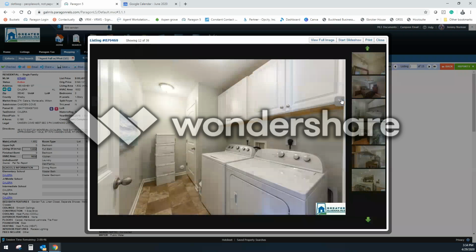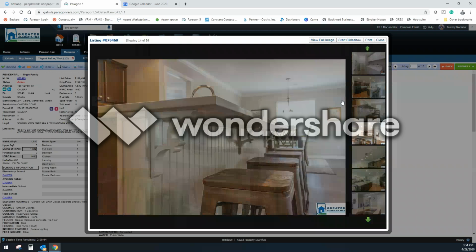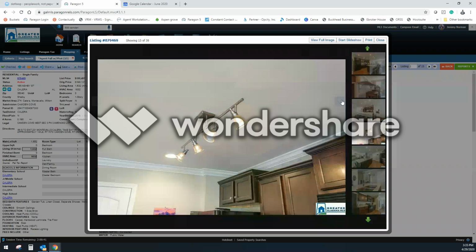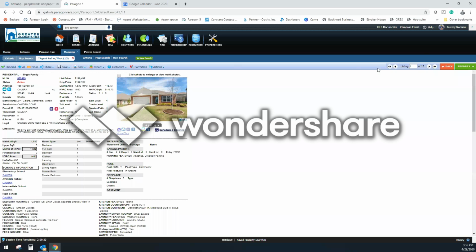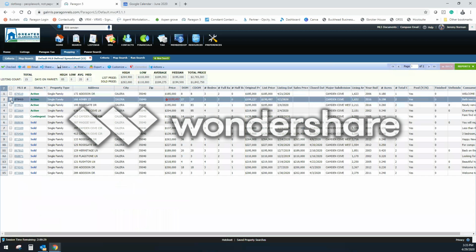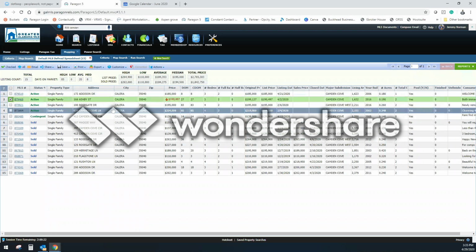I like to look at the finishings on the houses that I'm comparing it to. That lets me know what the tempo is, because if my house hasn't been updated, I know I need to make my adjustments off of it. So this is a nice house. This will be a great comp. So I'm going to check on this one and click it right here as a great sales comp.